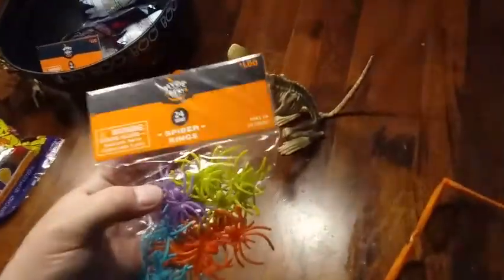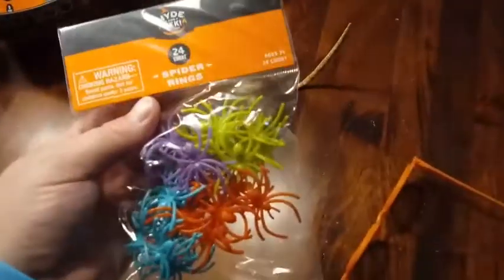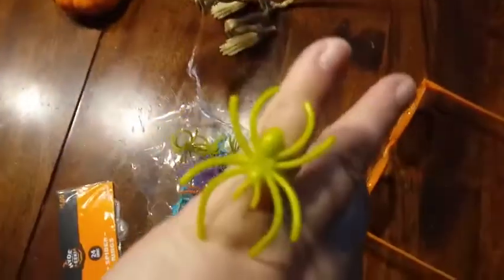Auntie's gonna pick something out. Oh, look what Auntie got. Whoa! Okay, it's a 24 count of spider rings, so everybody's gonna put some spider rings on now. I want the blue one. You want a blue one? We can actually pick. So I decided to go with a green one. Which one? You went with the blue one? Oh, and Mommy's got a purple one. Ari's got a purple one too.